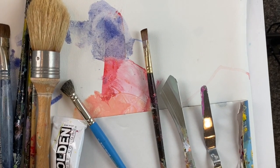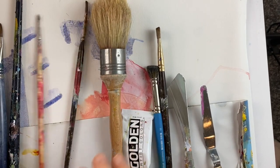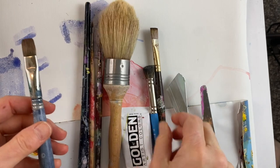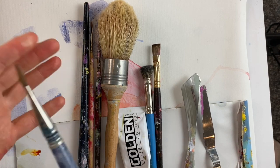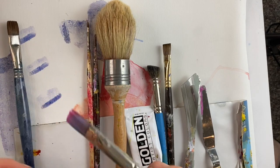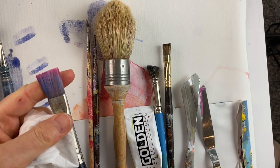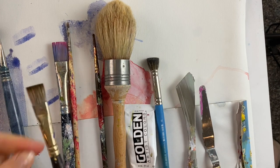Hi everyone. Today I'm showing some of the brushes I use when I do oil paintings and acrylic paintings. They're kind of old and used, but yeah, they've definitely been used. So this is a Sable flat brush and this is a Bristle flat brush. I use sometimes natural brushes and sometimes I use synthetic brushes. And this is an example of a synthetic brush, and it's kind of stained, but you can see the shape of it there. And then this large one's a mop brush.